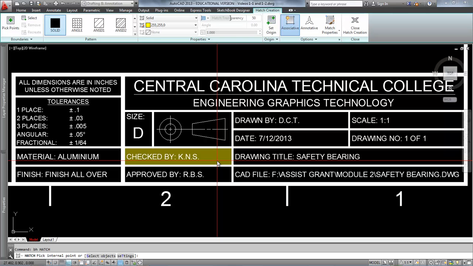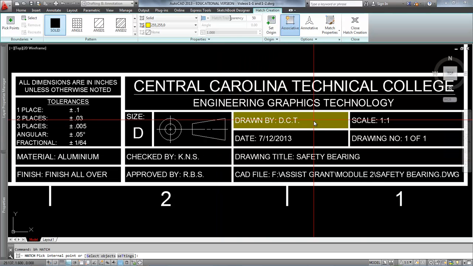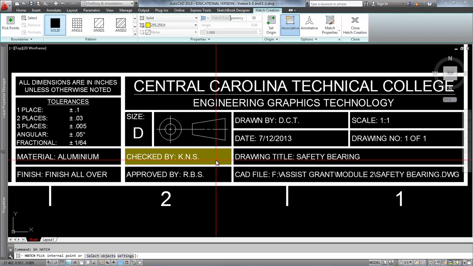Now, once the drawing is completed by the individual who draws it and checked by the checker, it goes to another individual to be approved. So really it's checked again. The approval is the final check. This is typically done by an engineer or an architect or a designer, somebody who's got lots of experience and really knows their stuff.